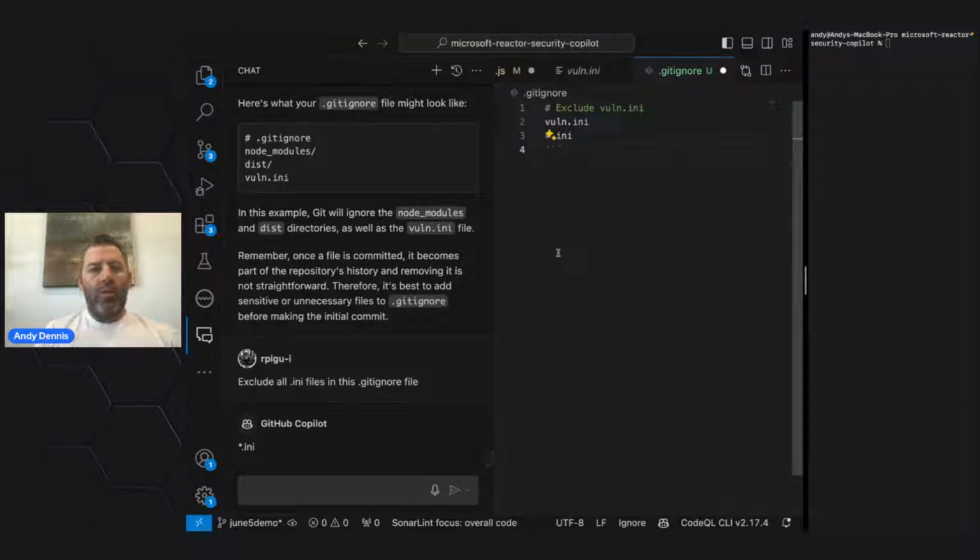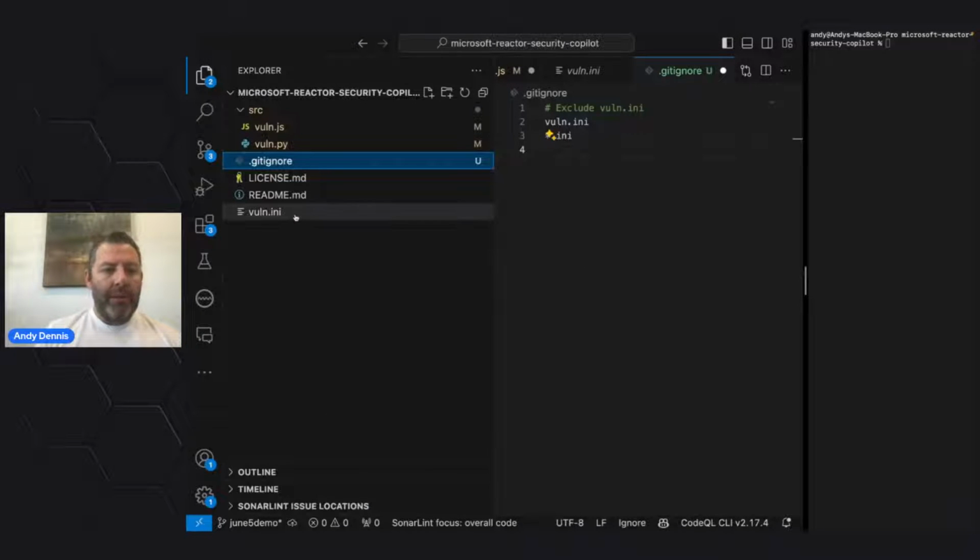Of course, it doesn't fix files that are already present. So what do you do in that particular case? Well, that's where manual intervention has to come in. You're going to have to go in. You're going to have to remove the INI file or the key or whatever it may be that got leaked into GitHub from the repository, clean it out, and then go rotate all those credentials. The nice thing is, as you move forwards, though, with that ignore file in, it will prevent those accidental commits making it back up into GitHub.